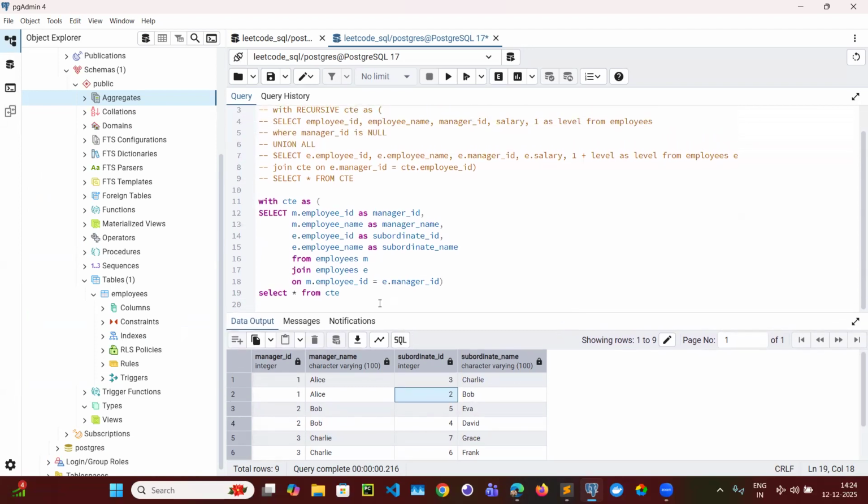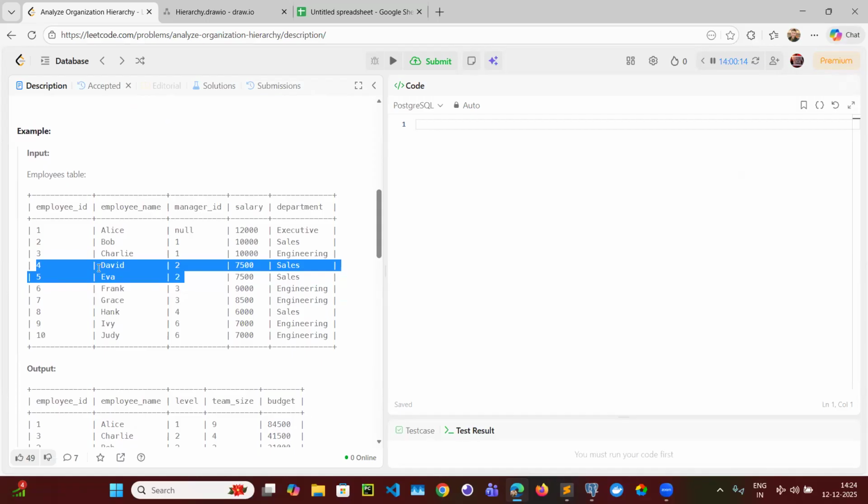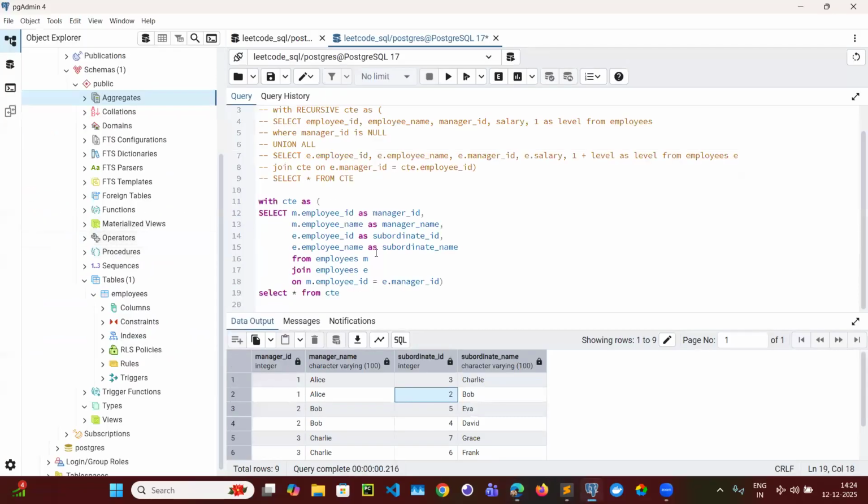So basically we have one city. Now I will rejoin with this employee table. So how are you going to join? Select. You need manager ID, because we need all the same thing. We need manager name. We need employee ID as subordinate ID, or you don't even need to mention subordinate ID.